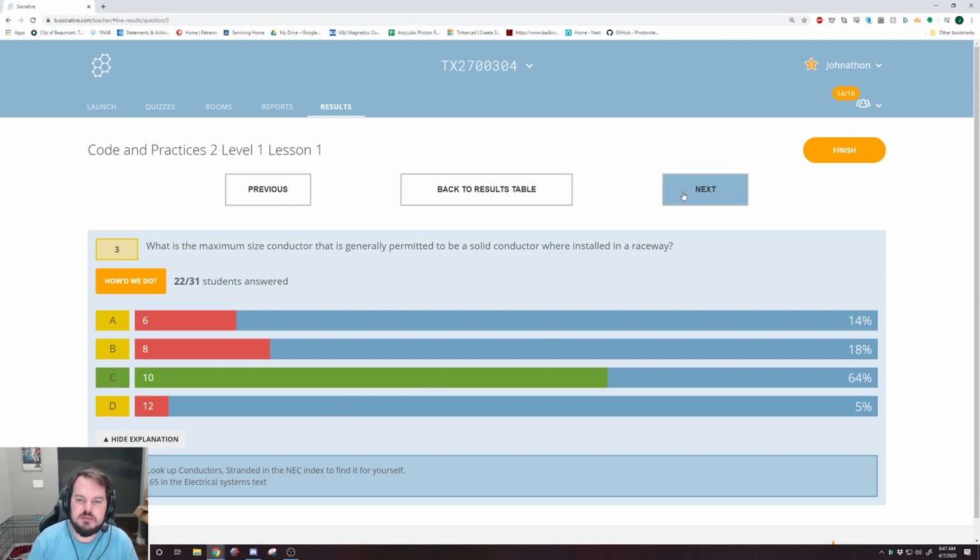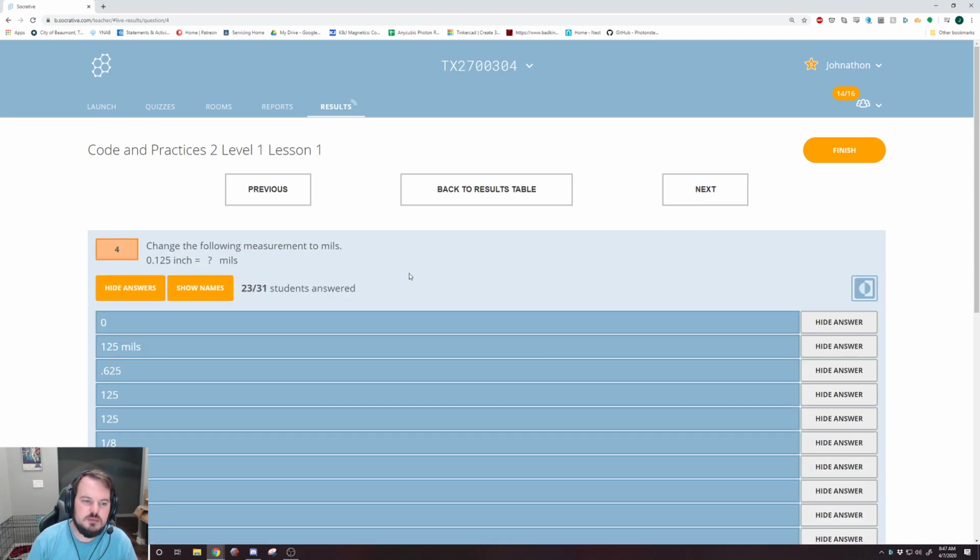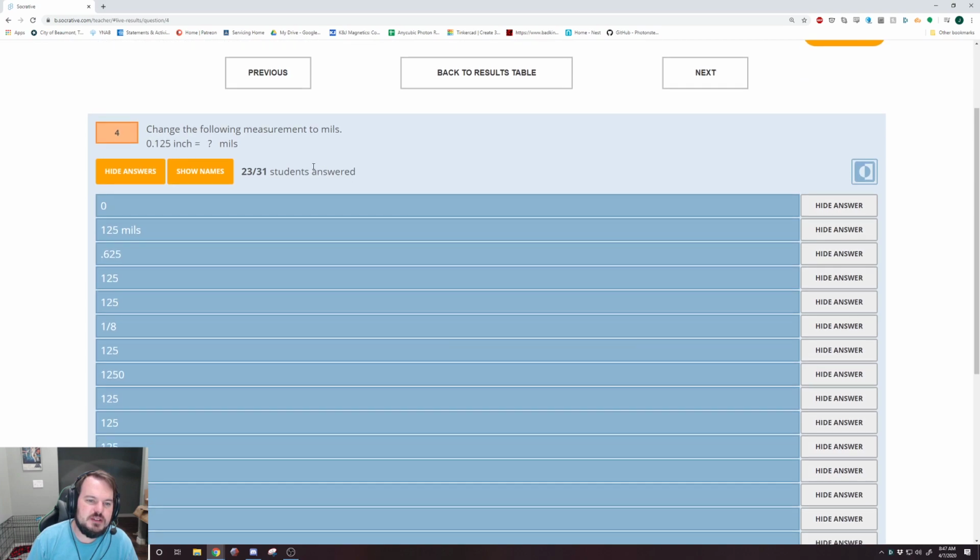Alright. Moving along. Change the following measurement to mils. So, the way you convert from inches to mils is you just move the decimal 3 times. Sorry, I'm looking at the wrong stream.